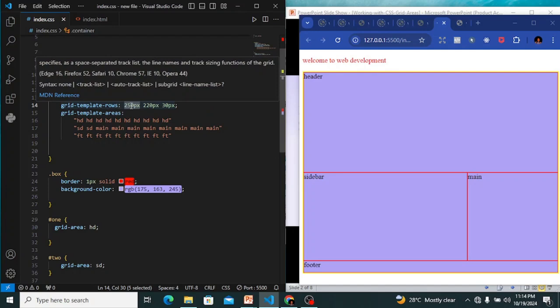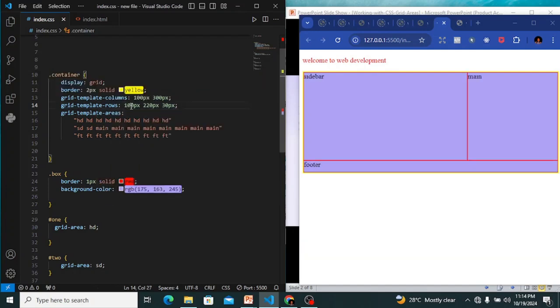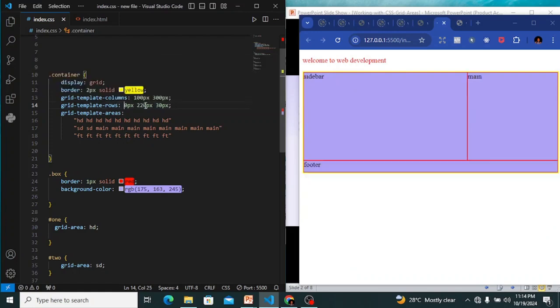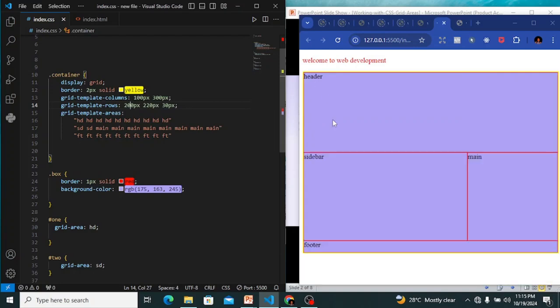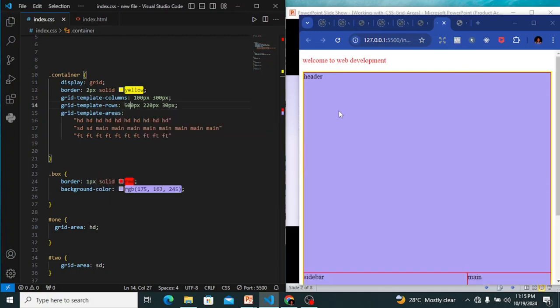So let me change this now to something else. Let's say I make this 100. Do you see what happened, guys? The height has reduced. I make it 200. The height would increase. I make it 500. The height would increase.